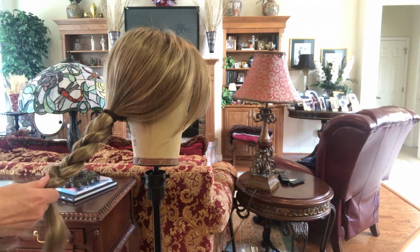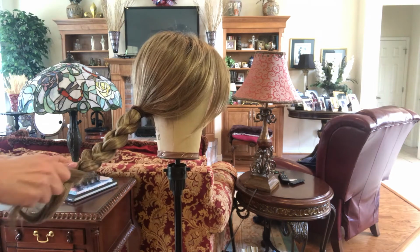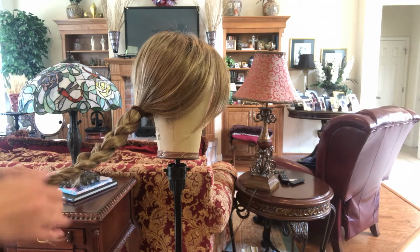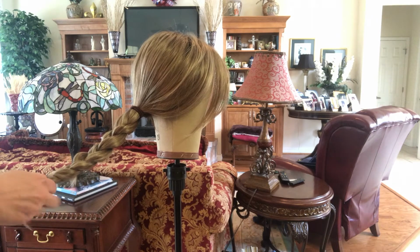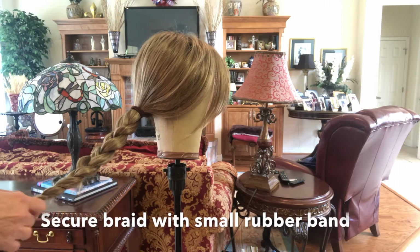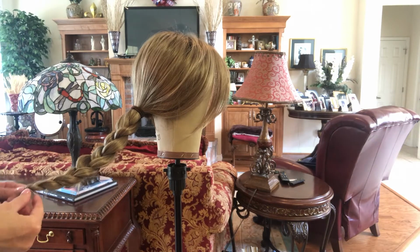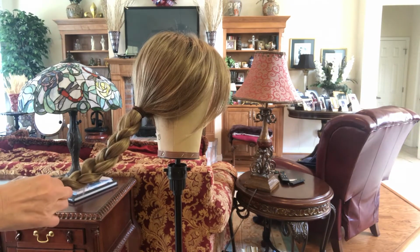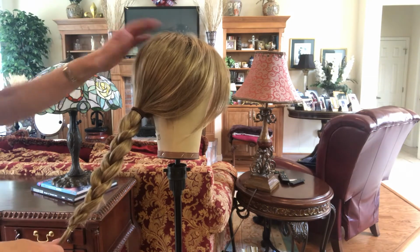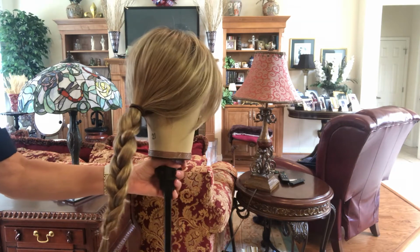And I am going to braid it all the way to the end, as far as I can, and secure it with that little clear rubber band I have. Okay? Super easy. Now, you could wear it just like this if you'd like. Just have a long braided ponytail. But I want to make a bun out of it.